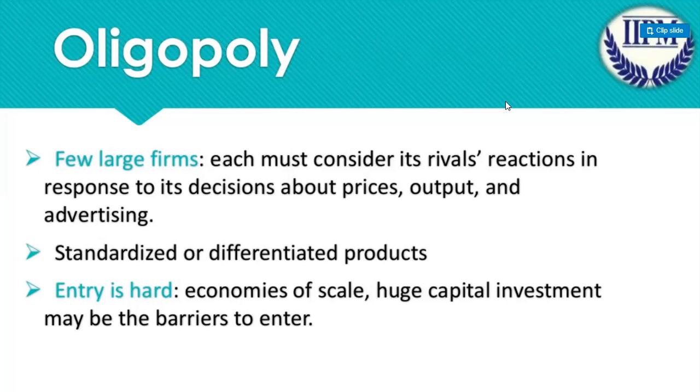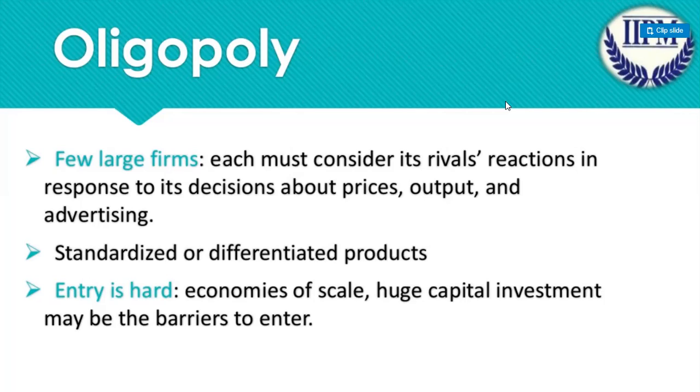Oligopoly: a firm under oligopoly follows the policy of price rigidity. Though the firm can influence the price, it prefers to stick to its prices so as to avoid a price war. Next, nature of demand curve. In perfect competition, the demand curve of a perfectly competitive firm is perfectly elastic, as it has to accept the price fixed by the market forces.